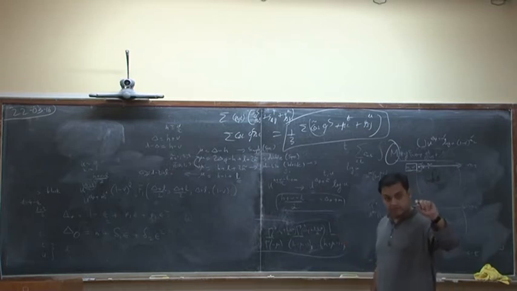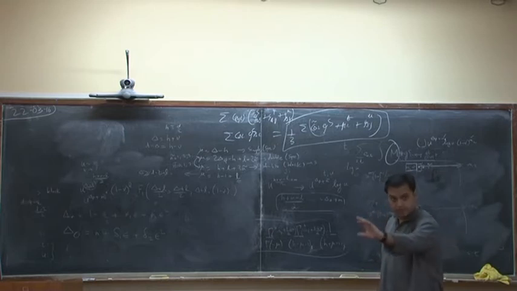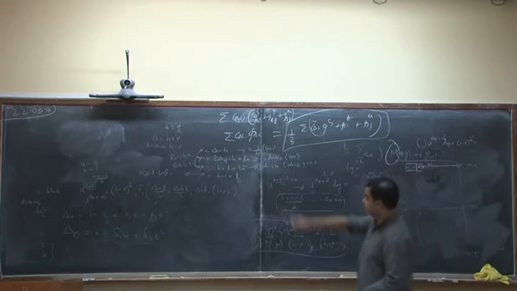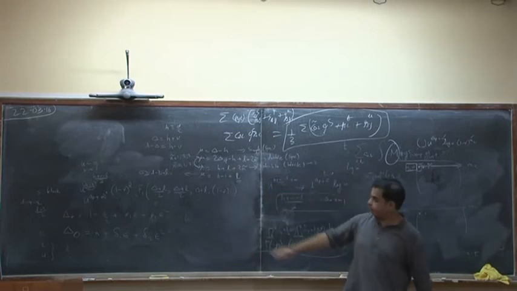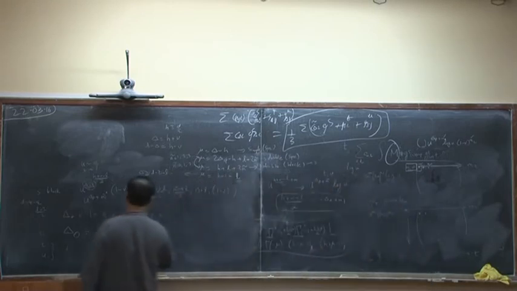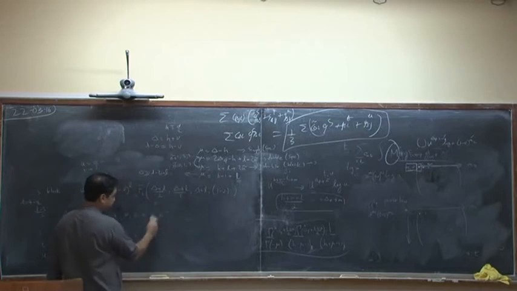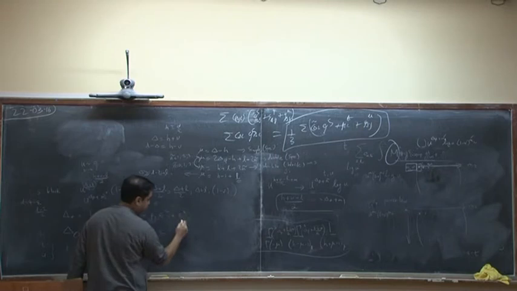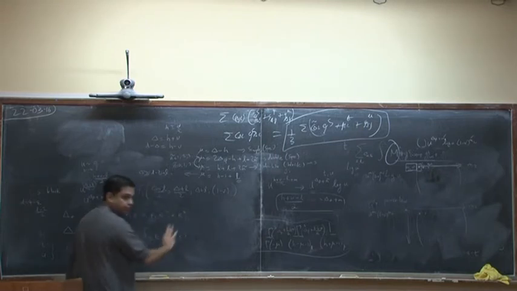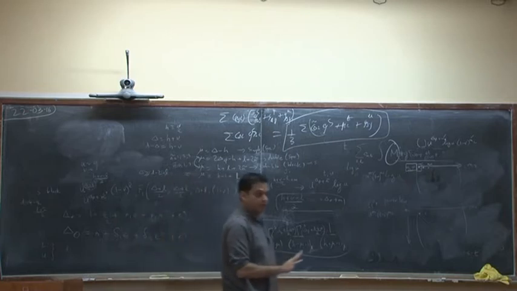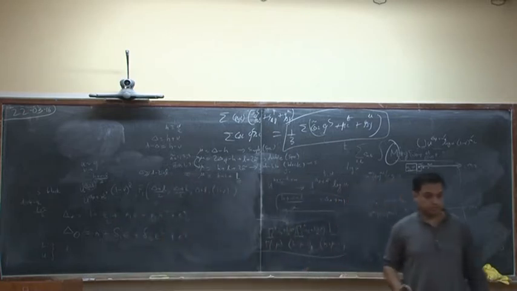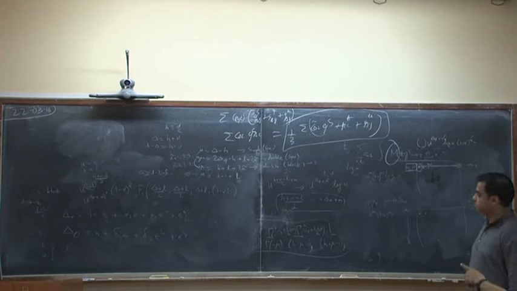For each value of L, this cancellation happens between these pairs of poles, order by order in epsilon. Up to some high order in epsilon, which tells us that these spins are not going to affect the anomalous dimensions. So I should be able to reproduce the anomalous dimensions up to epsilon cubed using this procedure. These spins are going to enter the game only at epsilon 4. So that itself highly constrains delta phi, right?